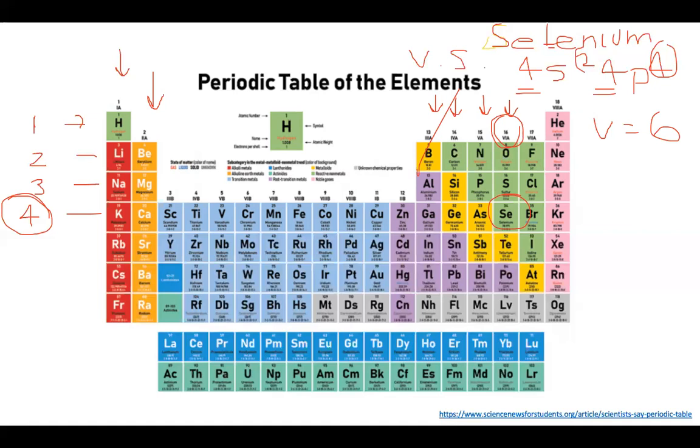Just reviewing what we just did, once we have the valence shell and the valence electrons, the valence shell tells me where the element is located, in which row, or in which period. The row is the period. And the valence electrons will tell me in which group we have the element. So the big number, once again, tells me the row or the period, and the valence electrons tell me the group for representative elements.